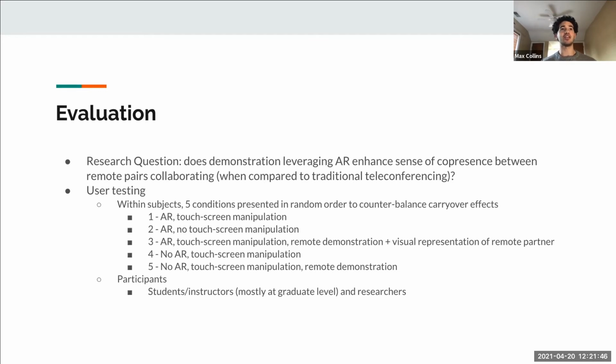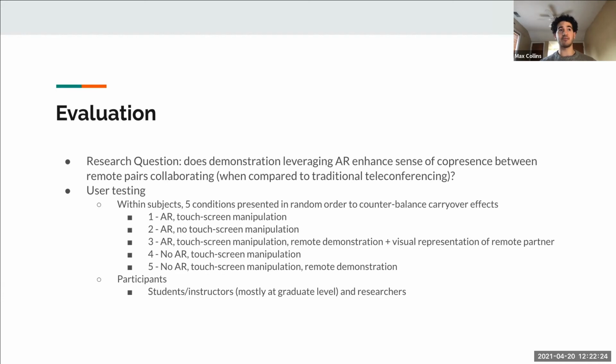The first condition is using augmented reality with touchscreen manipulation. That's just a very simple AR. The participant is using their device to view the presentation slides, and they can use on-screen manipulations to move that object. Condition 2 is similar. It is using AR, but there is no touchscreen or on-screen manipulation. So in order to change their perspective on the model, they have to physically move themselves around in their space to understand the 3D nature. And the task here is having people look at models and then categorize them into different molecular geometries.